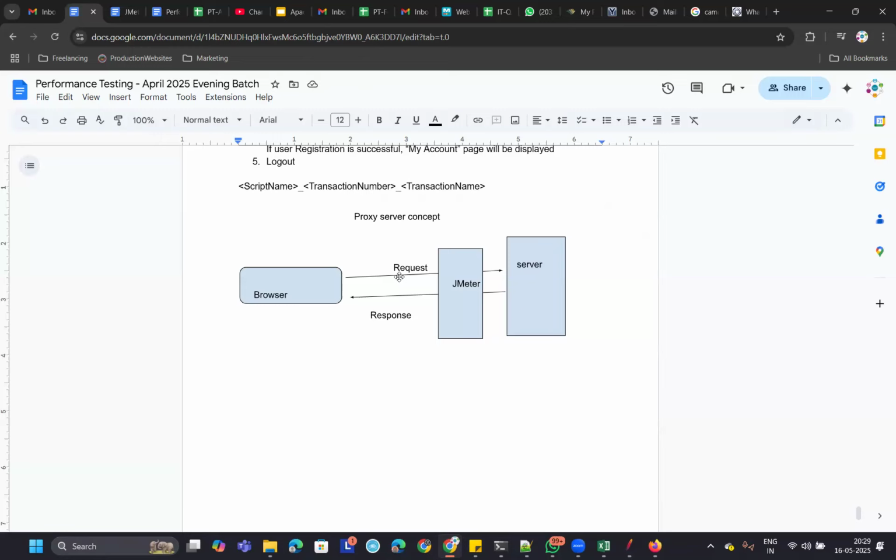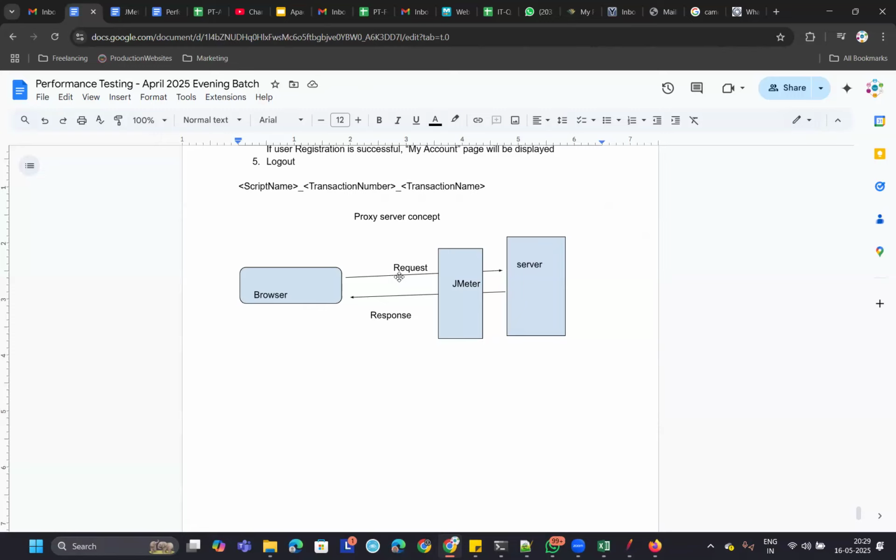Pawan, I have a question here. JMeter is a mediator, right? So will it impact the response time, because the request is going to JMeter and then JMeter to server? No, it doesn't impact. This is only when we are recording the script, only for creating a JMeter script.